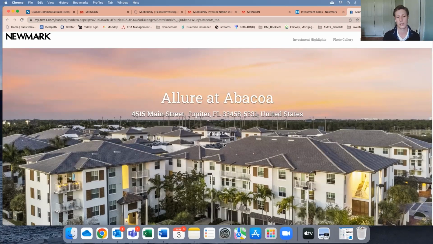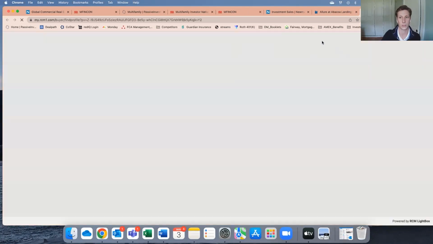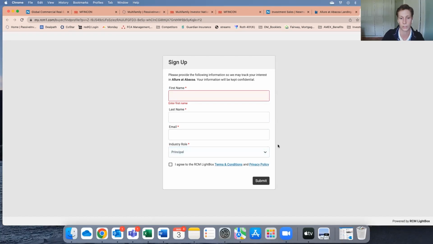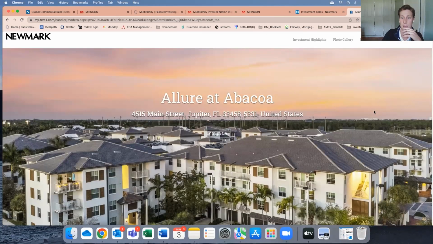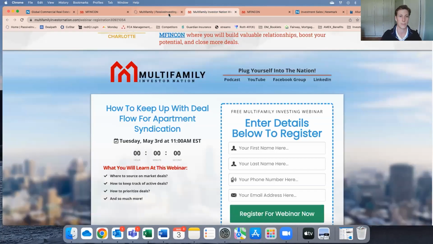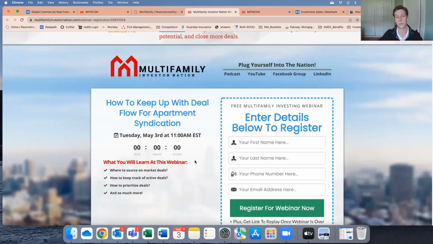Confidentiality agreement, right? So you go ahead and click that, and it'll say, okay, what's your first and last name, email, what's your role in the industry, who are you? And many times you can create an account and you can sign up for these large email blasts once you create that account. And then you can create, let's call it, a separate inbox. You can have a deal flow inbox of all of these different brokerage firms. Let me get back to that main page. You have all these different brokerage firm signups, and you can just have one.